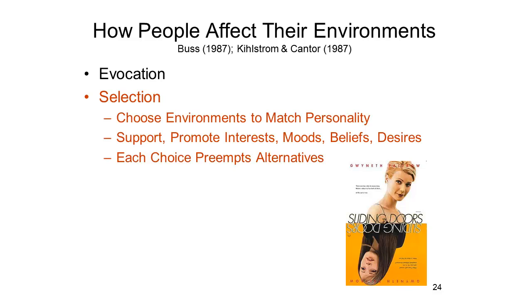The selection of the situation is not a trivial effect. Each choice we make preempts alternatives. Thus, choosing an environment that supports our current habits and attitudes effectively precludes us from being in an environment that would lead us to change those habits or attitudes. This can result in a kind of positive feedback loop between the person and the environment, with the person choosing compatible environments and the environment eliciting behaviors that make it unlikely that the person will choose some different environment.